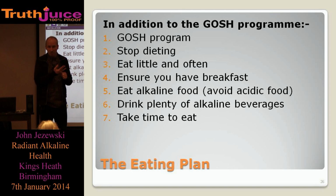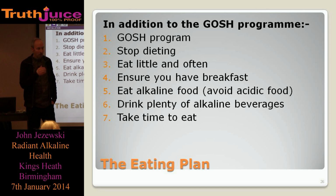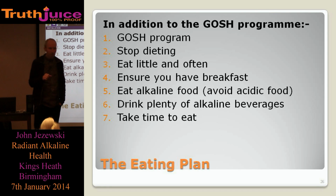Your eggs are acidic. Fish is acidic. Fish is an interesting one because the fish oil is actually totally alkalizing, but the flesh is acidic. So we do sell fish oil capsules because they're totally alkalizing. Eggs are acidic, so that brings out omelets and things like that.